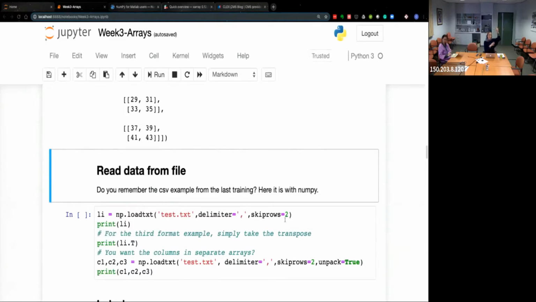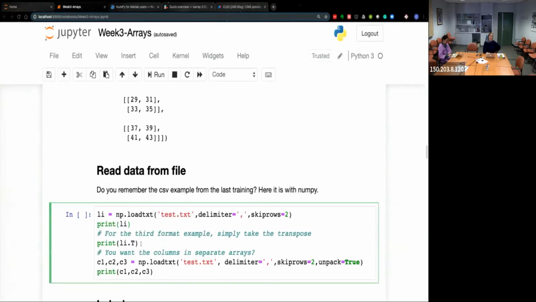Okay, with data from file, you probably don't remember completely, but there was an example in the last training to read a kind of tabular data. And typically with normal Python, you had to read everything as a string and then do some processing to separate the string into different columns and then numbers and things like that.